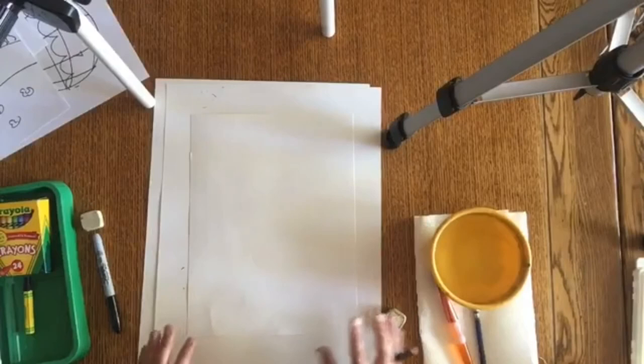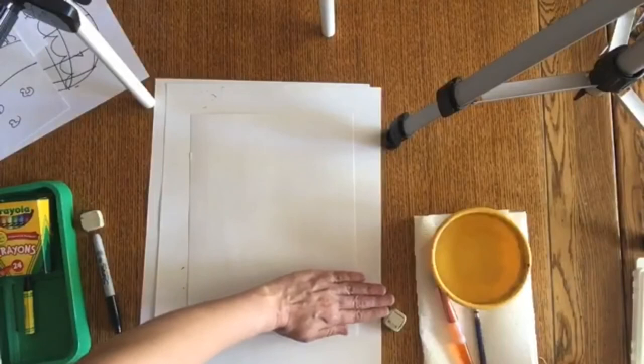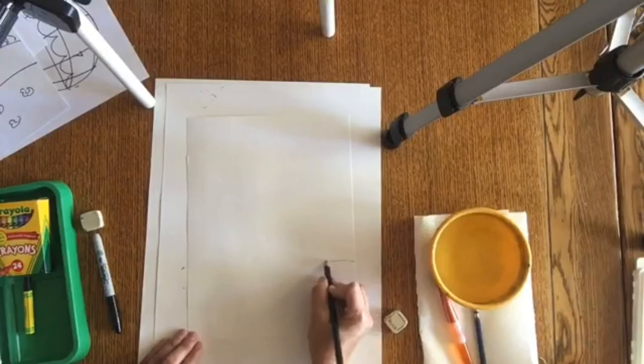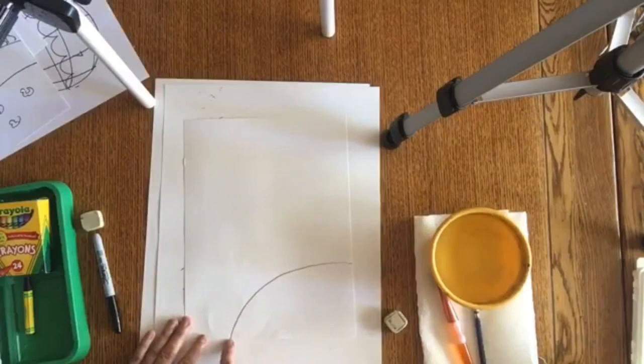So to do that, what you do is for the hill that's closest to you, you can pick whatever side of the paper, but you want that hill to be pretty big, about the size of your whole hand. So go ahead and make a mark. And it doesn't matter where you start and stop this hill. You just basically make a shape like that. Just start it on the side, run it down, and then off the bottom of the page.